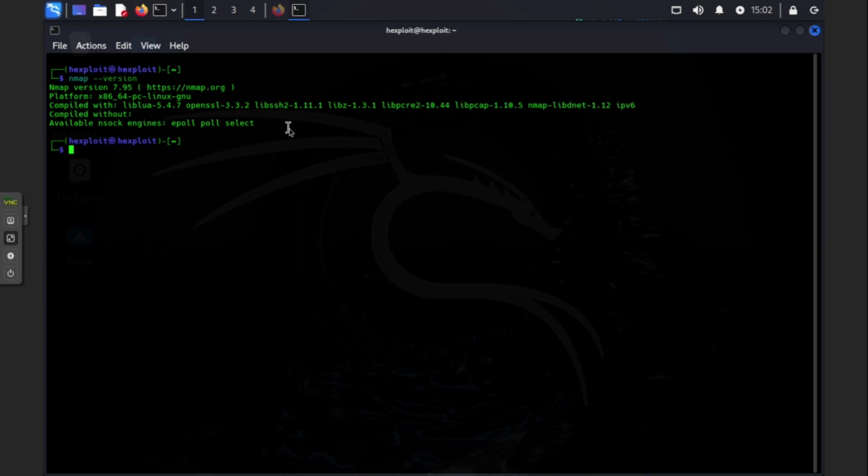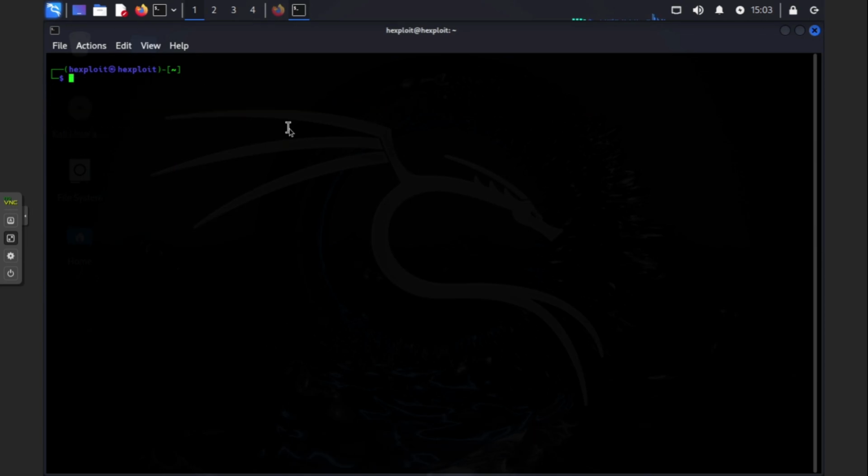So it's installed. If you didn't have it installed, what you could do is sudo apt update, and after you have updated your system, let's clear our screen. Then you can do sudo apt install nmap, and press enter, see what happens.